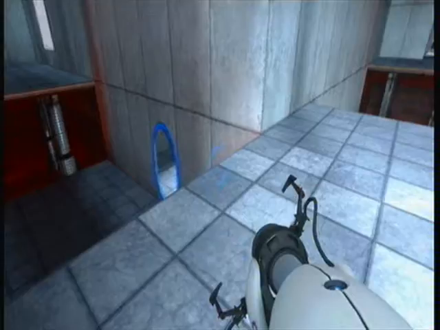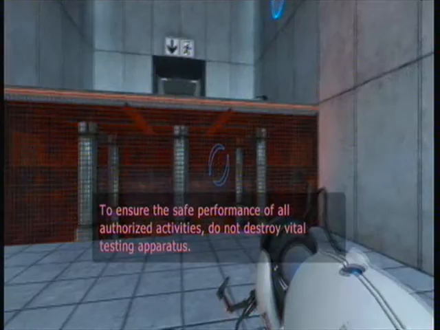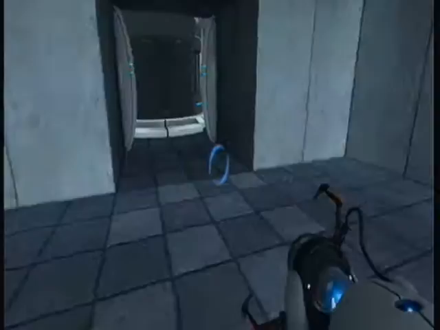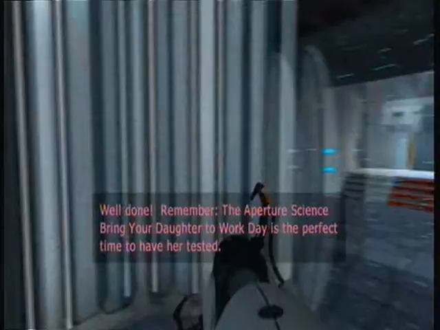Die! Whoops. To ensure the safe performance of all authorized activities, do not destroy vital testing apparatus. Well done. Remember, the Aperture Science Bring Your Daughter to Work Day is the perfect time to have her tested.